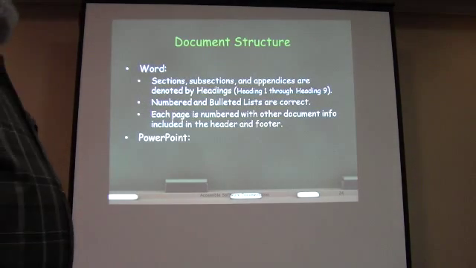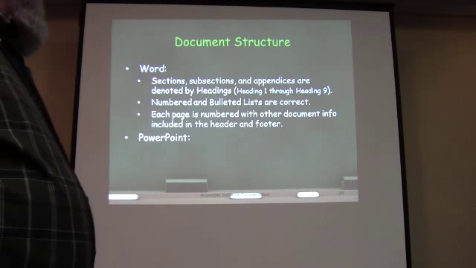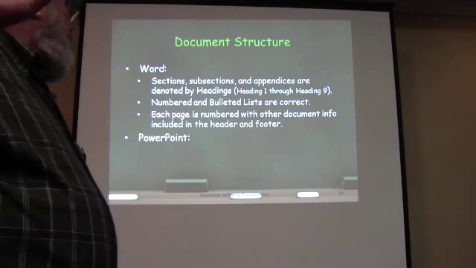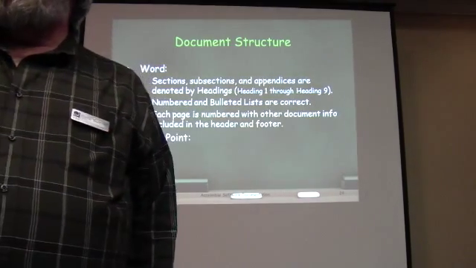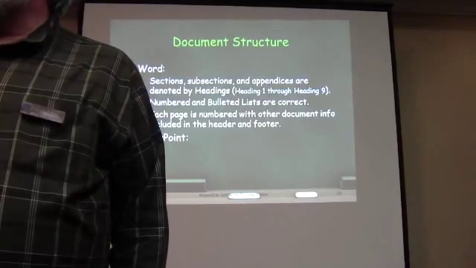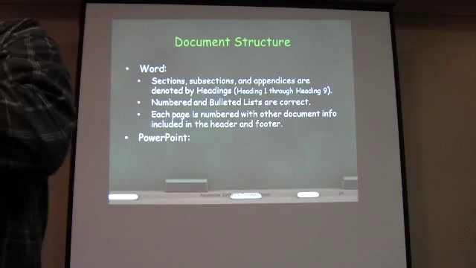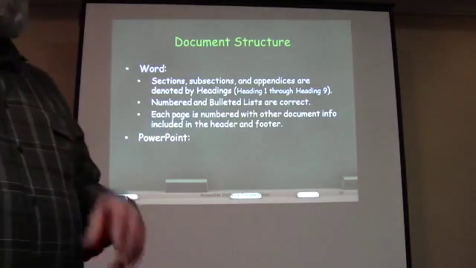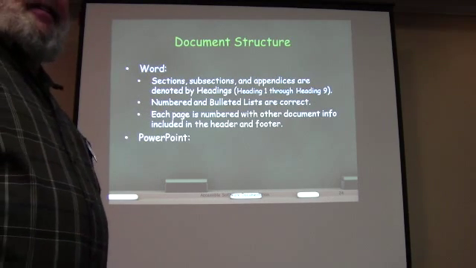Okay, so the document structure points in Word. Have you seen all these terms before? Sections and subsections, appendices. For some crazy reason, at IHS, they want to call the plural appendixes. And I kind of think that's what's in the operating room after the appendicitis, or sent to the lab, I guess, for biopsy. But, you know, whatever.